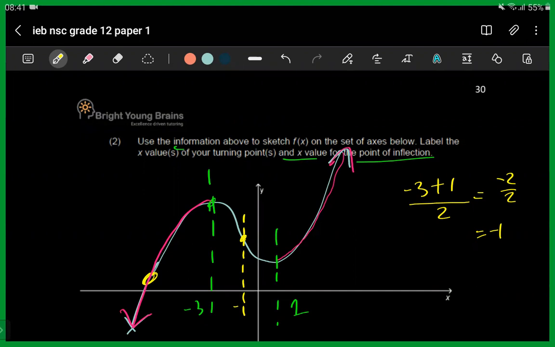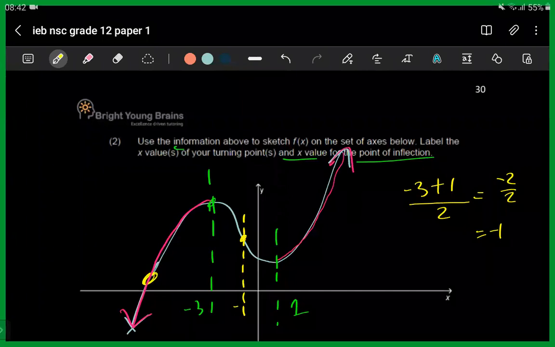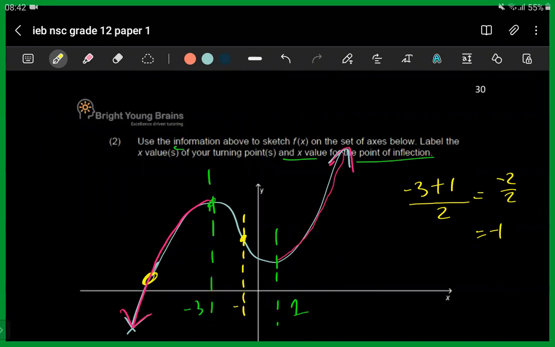Now, they didn't say anything else, you see. You have a graph here where you have a negative x-intercept, yes. And that negative x-intercept clearly does not need to be labeled because we don't have that value. And the turning points, we have labeled them. We've labeled the x values, and we've labeled the x value of the point of inflection. That's all you need. Anything else that you may see on this sketch, wherever you will be seeing it, is just extra information. And we really don't need that, you see. So let's move on.